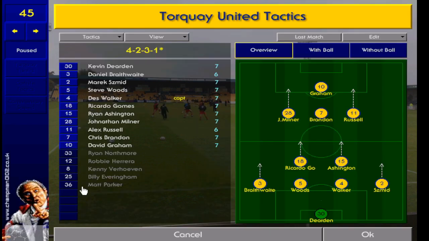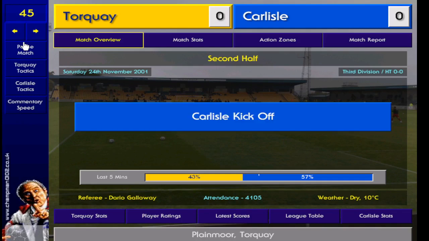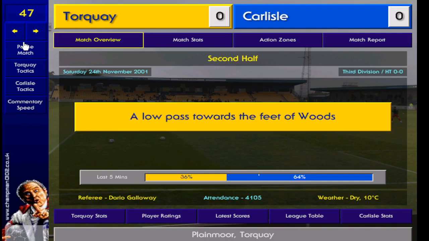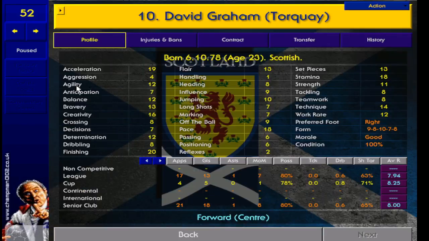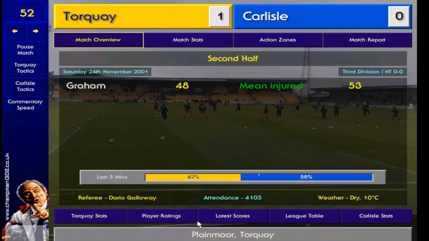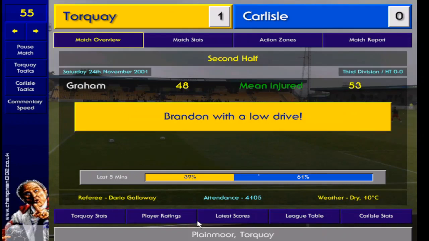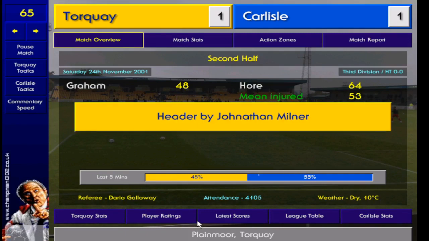Right, it's not working at the moment. Matty Parker's coming on, you'll come on for Alex Russell. You're playing poor in this game. David Graham, get in, lad! So he got a goal bonus. Yeah, it's only 50 quid though. Come on, just don't concede.